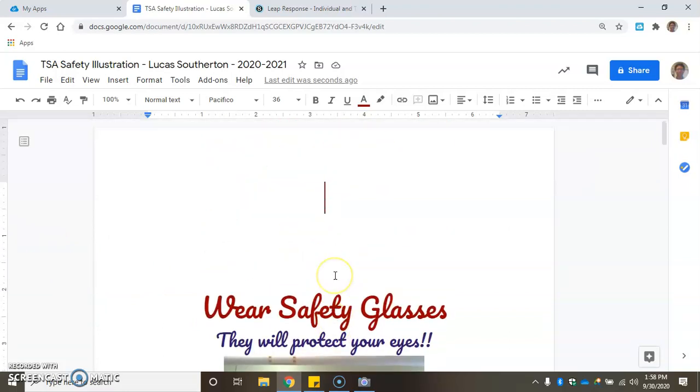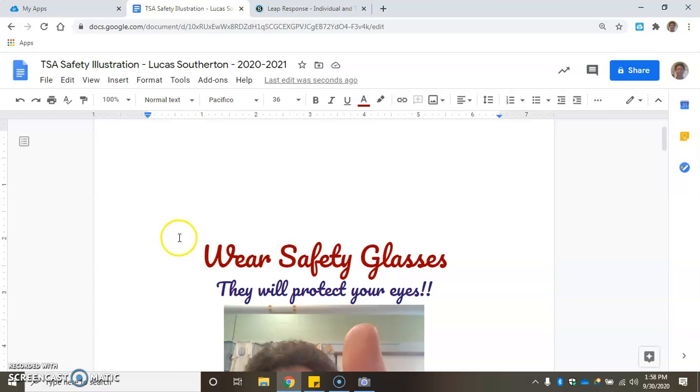I'm going to be honest, part of the reason why I do this first event where everybody has to do a safety poster is just to see who's serious, who can get something done, okay? Even if it's not that good, feel free just to get it done, get it submitted, so that you can move on to maybe some of the competitions that you're more excited about. But again, this has to be done by the deadline listed in the assignment sheet.